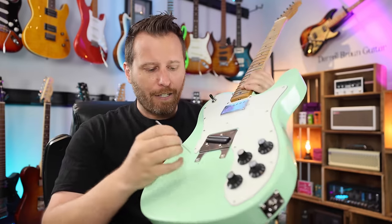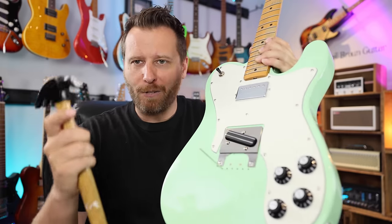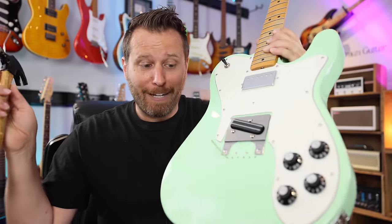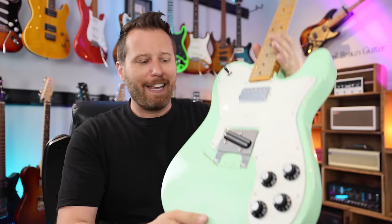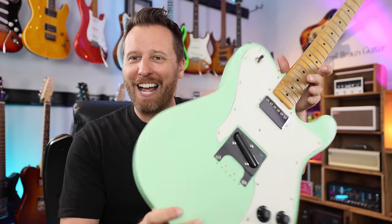So I'll do the 6th string together here. I've just been putting it in the string hole like this, and then probably a rubber mallet. I couldn't find mine, so I just have a tiny little tack hammer, and then you just hammer through and it's just popped out. So there you go. Works perfectly, and then it should go back in pretty easy as well. So that's the next step. Pretty interesting. I've never had to do that for a trem install, but there's a reason for it.